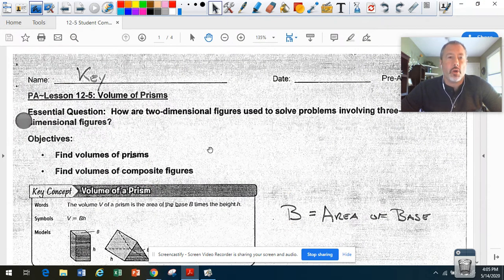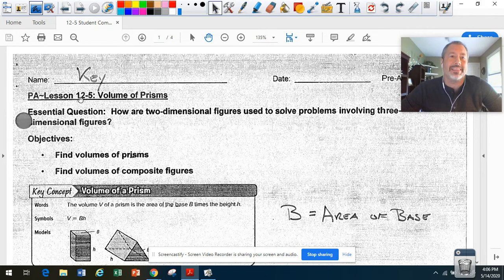Now, just so you understand, in these notes, probably down at the bottom also is the chapter 12 lesson 6 notes. So you can skip those. Don't worry about those. We'll be working on those on Monday. So let's take a look here.